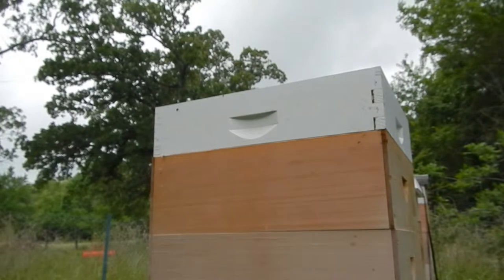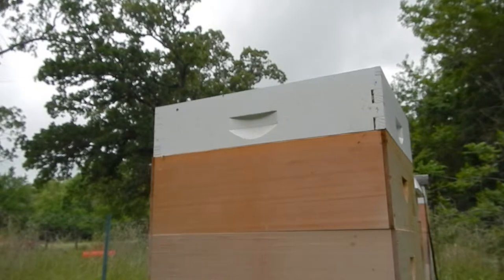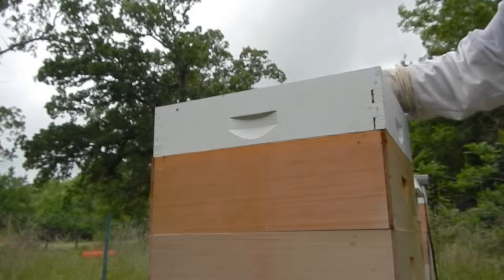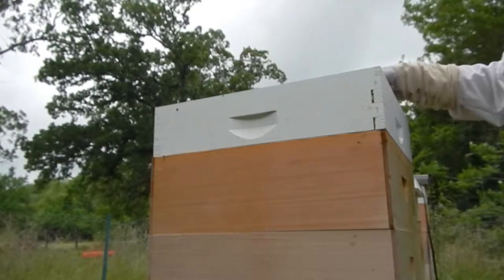The hive was in pretty good shape. That's about the only inspection I'm going to be doing. I don't plan to go down into the lower boxes at all. Just wanted to see how the upper box was doing and whether they needed more space or not, and top off the feeder, clean out some dead bees.